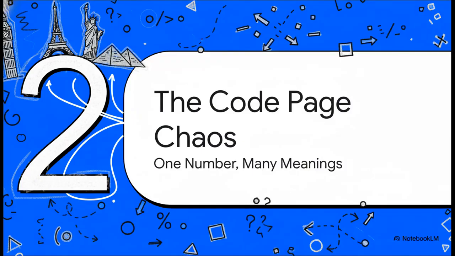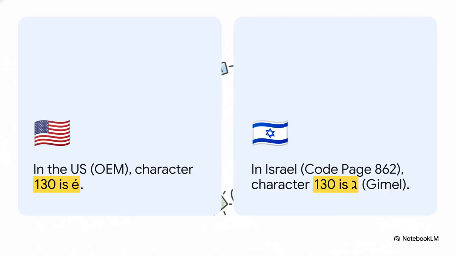But then, surprise, surprise, the rest of the world wanted to use computers too. And see, computers used 8-bit bytes, which left 1 extra bit, or 128 extra slots. And this, right here, is where the chaos began, because everyone had their own idea of what to do with those extra numbers. And this slide just nails the problem perfectly.